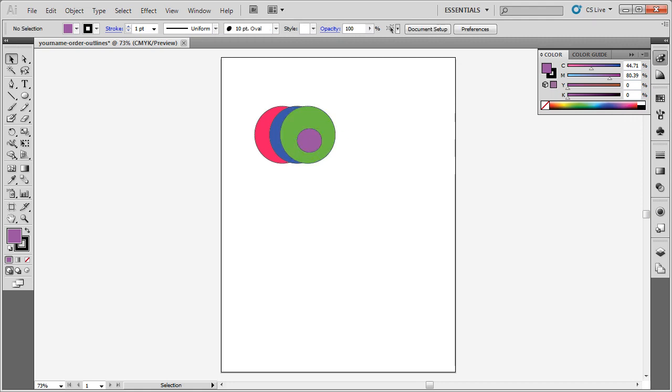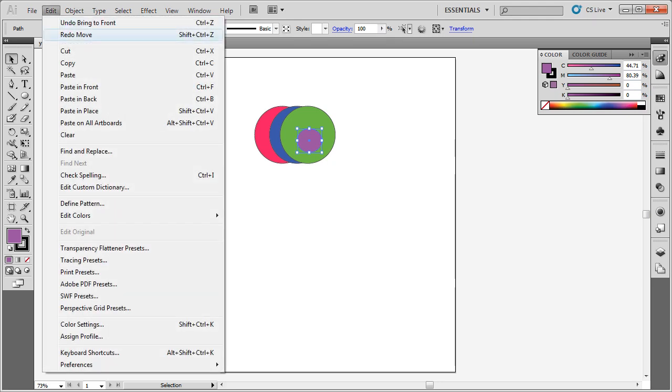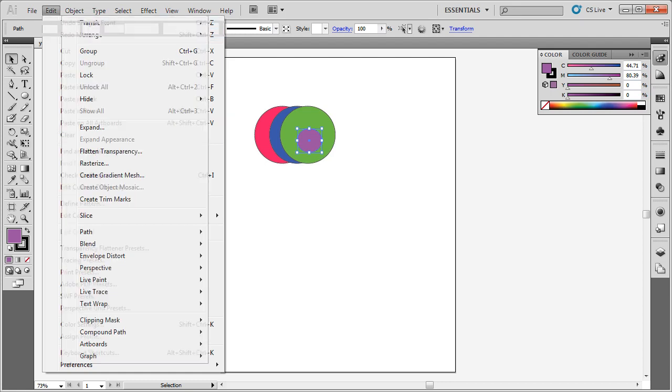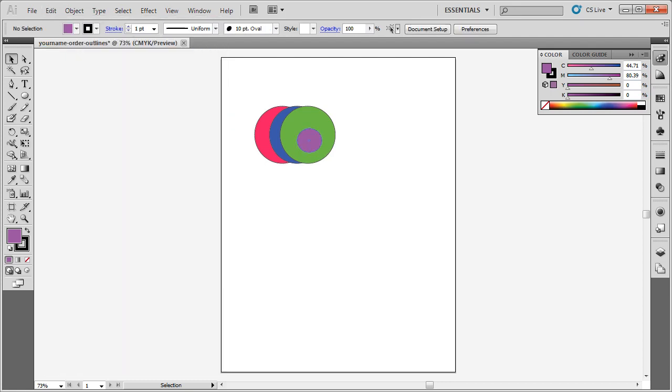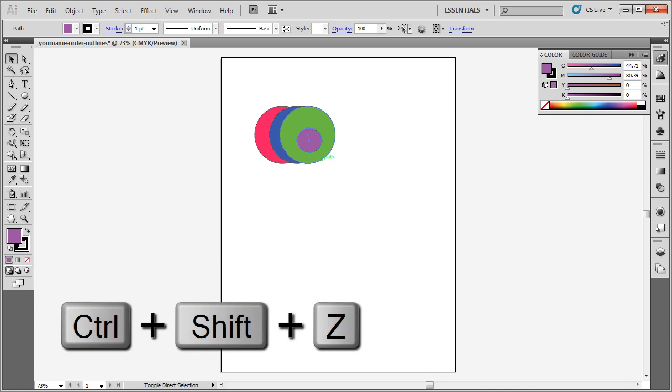So I wanted to point this out because in other programs you may press Control Z to undo and Control Y to redo. But inside of Adobe Illustrator, Control Z, yes, it will undo something. So if I move this over here, Control Z will undo that. But if I want to redo that, Control Y makes everything disappear. Let me press Control Y again. If I wanted to redo that, you simply press Shift Control Z or go up to Edit, Redo, Move. So if I wanted to redo my last mistake, Shift Control Z and it goes back to where it was.